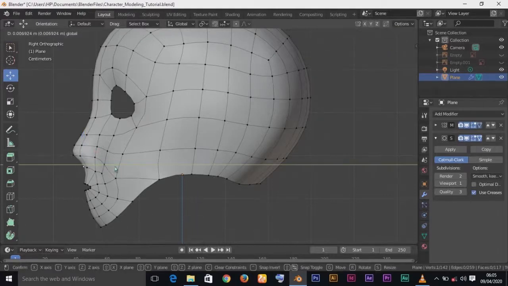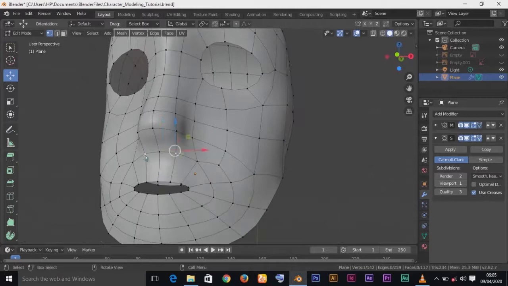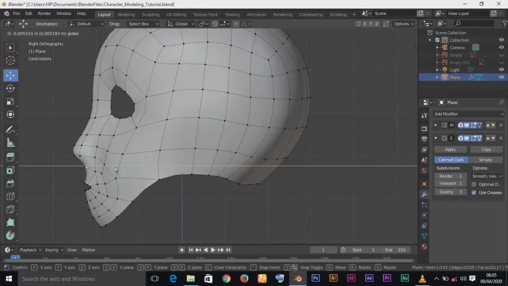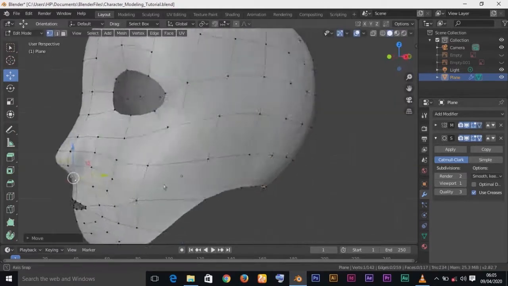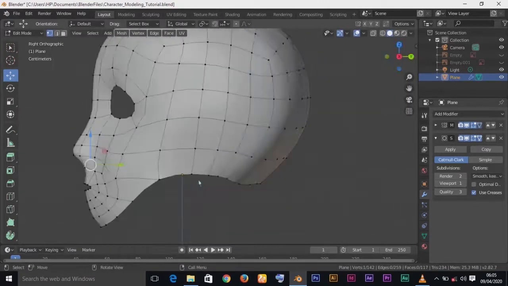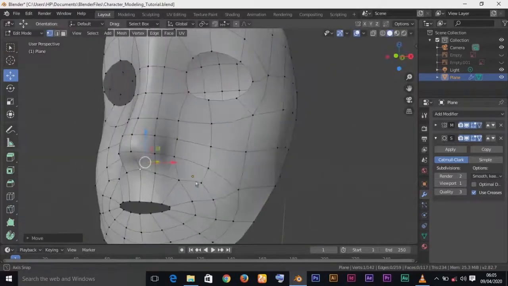And when we are done moving vertices, I start to create the neck for our character. The neck is a little bit logical. We say with the scale, scaling in the X, Y axis, whatever axis.